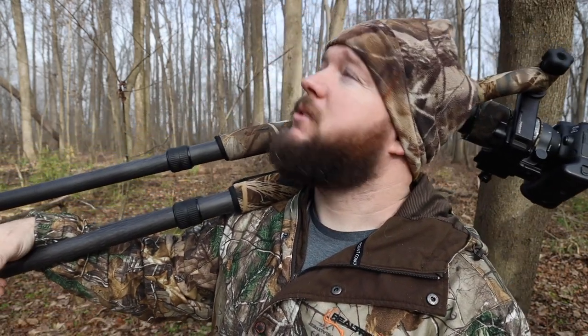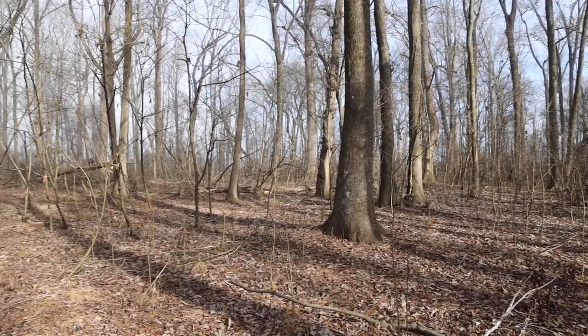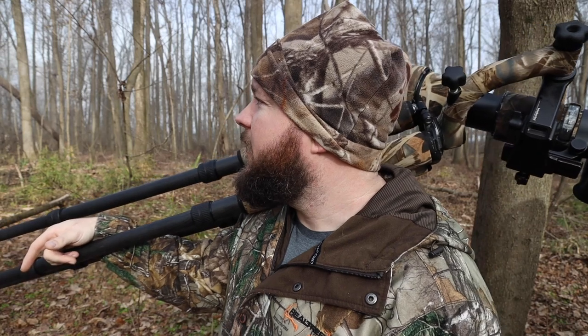I was really hoping for an owl in here today. We're getting to the time of the year where they're starting to prepare for nests. They should be nesting now, or getting ready to start nesting. And I was hoping we could discover some in here this morning, but I haven't found anything yet. So we're looking for great horned owls, barred owls, and even screech owls. I know they're in this area. I've seen them before and hear them all the time. So we'll keep looking and see what else we can find.